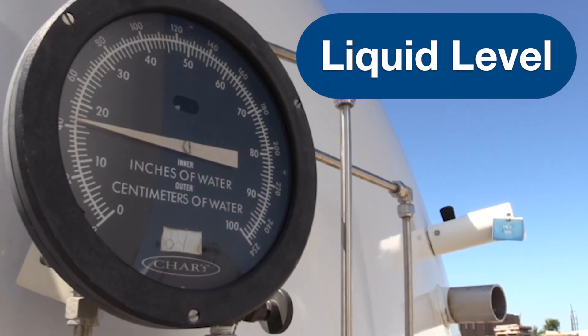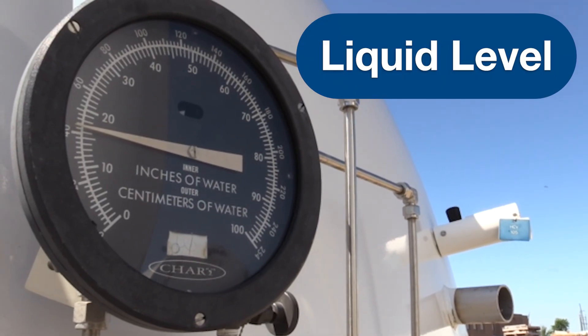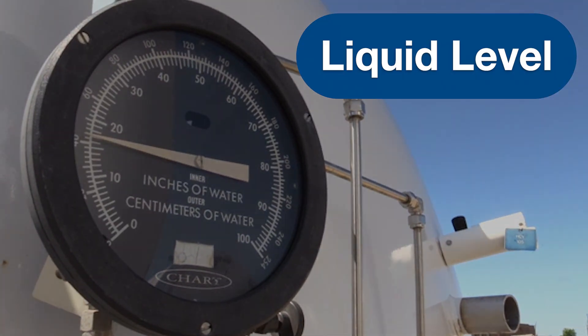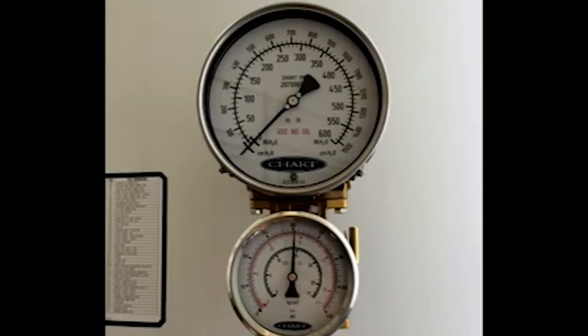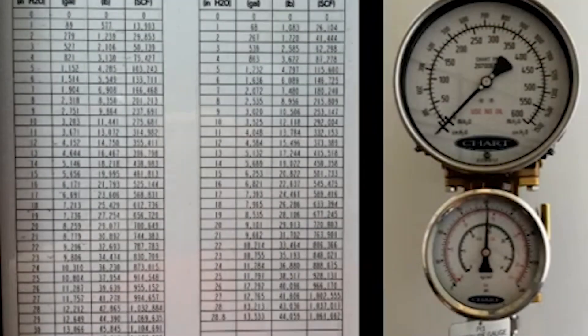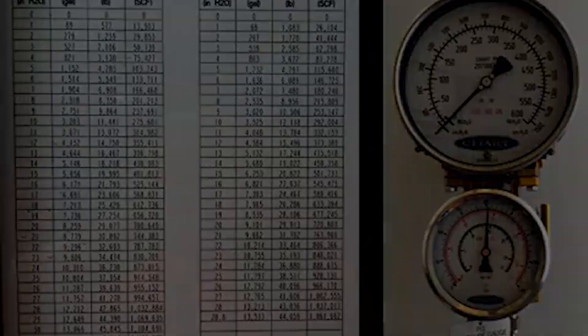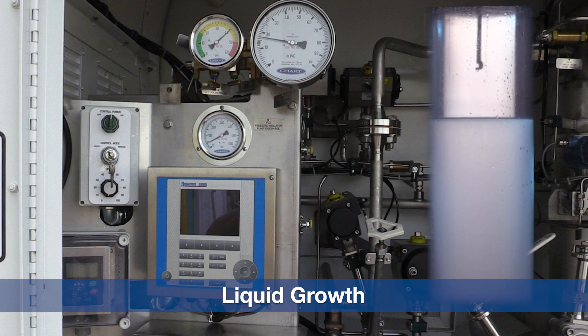Because we cannot see directly inside of a cryogenic tank, we must use other methods to determine the level of the fluid. Inside of a tank, the pressure drives a differential pressure gauge, which is used to estimate the approximate liquid level of the product. The differential pressure gauge works by showing the pressure difference between the vapor space in the tank and the bottom of the tank. The differential pressure gauge derives its liquid level measurements from the liquid's density. This is why liquid level charts lack precision. The differential pressure remains largely unchanged, but liquid growth makes the actual liquid gallons in the tank a function of saturation levels.